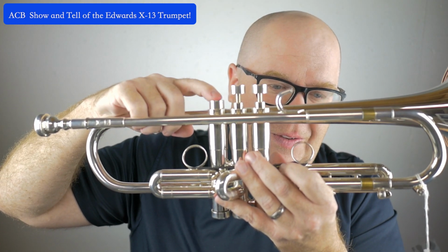You can see the valves are sort of sleeved on top of the casing. The bell has a unique look to it as well. And the valves are a little further up. That's all designed to give a wonderful balance throughout the instrument.